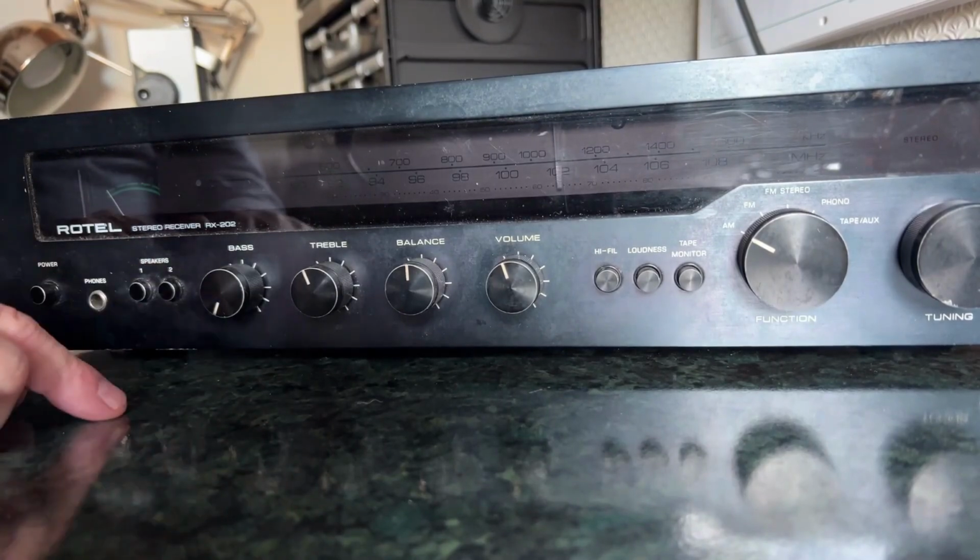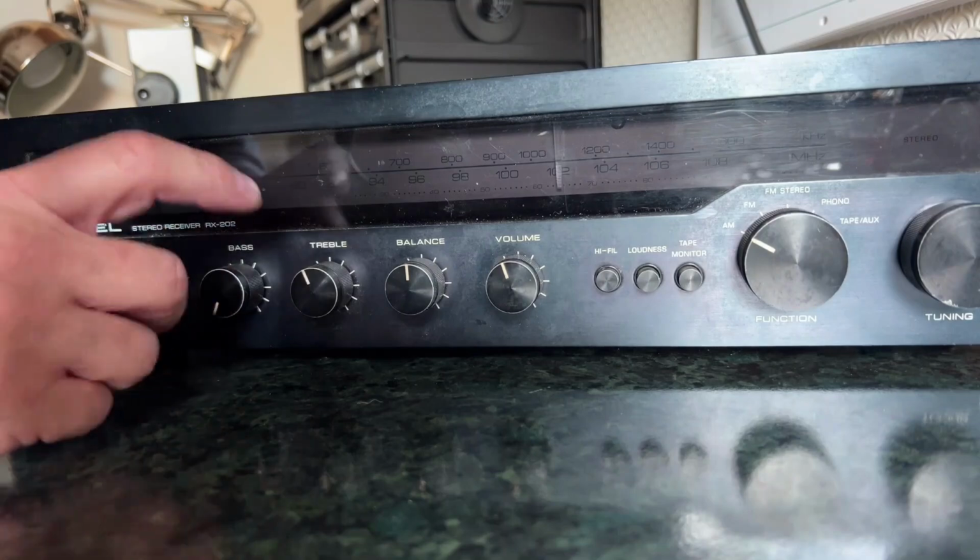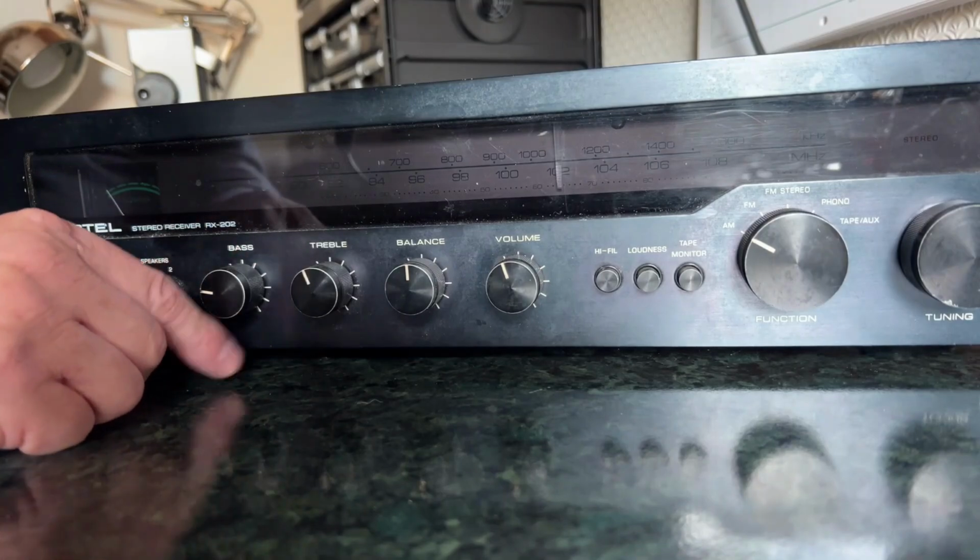There was a Mark II version of this. I'm not sure of the difference. Well, I think it was just a power upgrade slightly. Most of the ones I've seen were silver, not black.